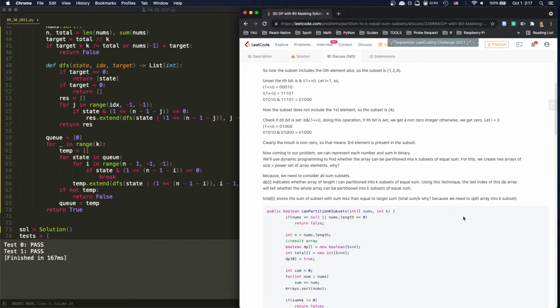It's like if I have a set that contains 1, 3, 4, and we want to calculate the remainder for 1, 3, 4, which means if we partition 1, 3, 4, what's going to be the remainder? So what we can do is say, okay, I'm going to do 1 plus 3, 4.